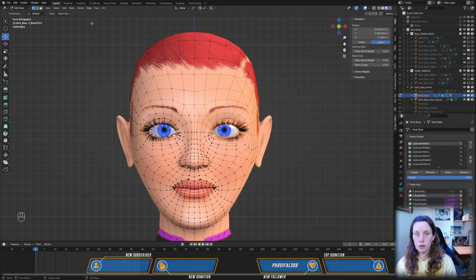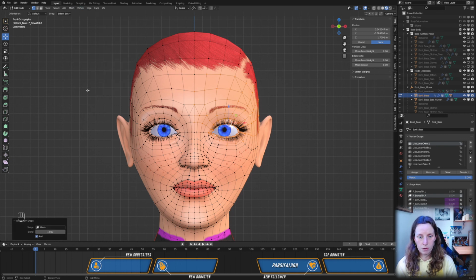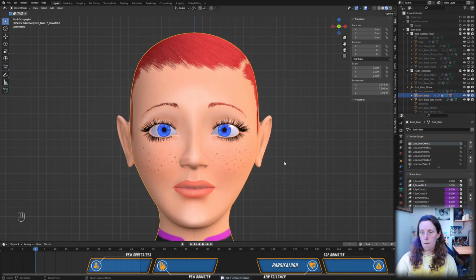Then going to this one, vertex, blend from shape, browse tilt.l. There we go. And then going to, what is it, object mode and mirror shape key. There we go.